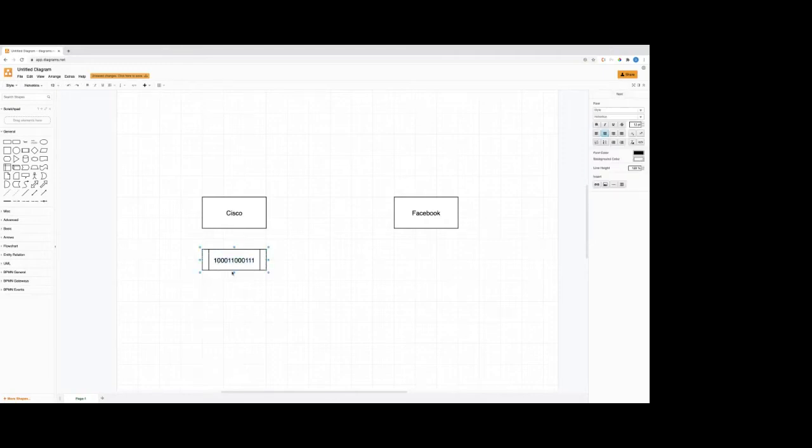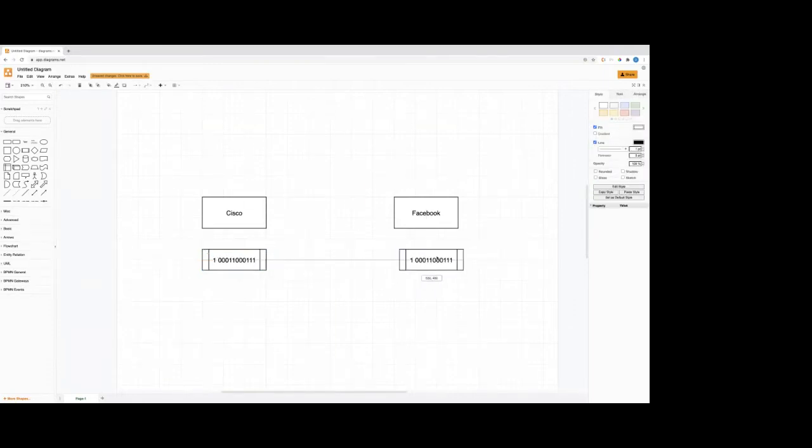And the people at Cisco say that if the first bit on the packet is one, we are going to treat it as high priority. But then the guys at Facebook say that if the first bit is zero, then it's going to be high priority. Otherwise, it's going to be low priority. Now, in a network where there are only Cisco switches, this whole scheme will work because all packets that are supposed to be of higher priority will be treated as such. And in a network which has just Facebook switches, that will also work because even then the protocol is consistent.